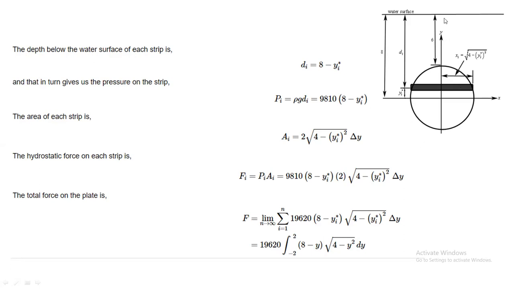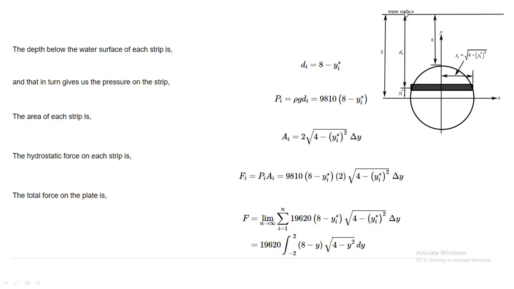That's correct, Renan. So, we assumed that the problem mentions it's submerged 6 meters or 6 feet below the surface of the water. So this edge of our circular plate is 6 meters or feet below the water surface. And since this is 2 meters or 2 feet, then the total is 8. Okay? That's 8.